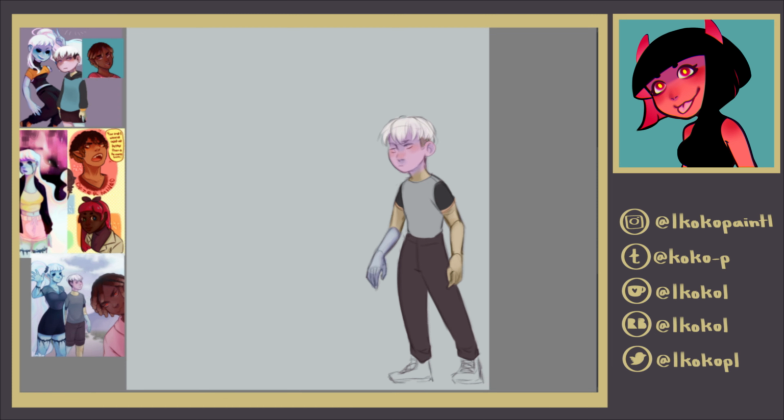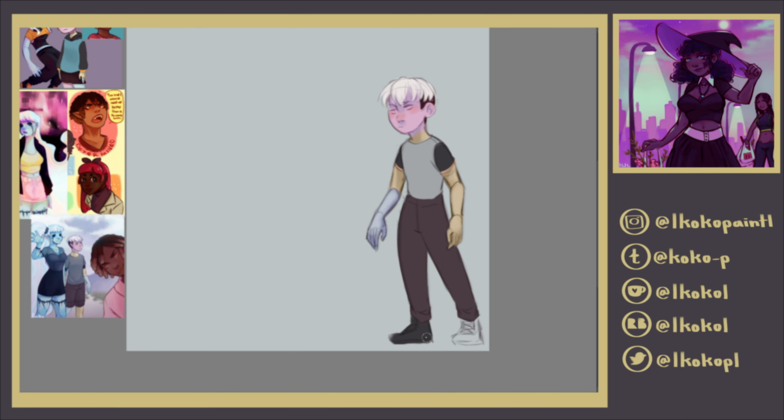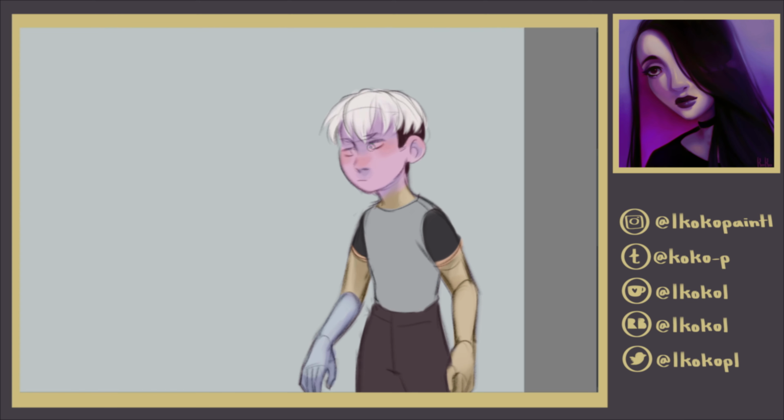I do sometimes have a bad habit where I'm just trying to block in colors to see how they look. But then I end up working on it for too long. And it's not what the final piece is supposed to be. It's just figuring out the colors. So, just kind of not good because it's kind of a waste of time, but whatever. I have fun with it, so I guess it's fine.